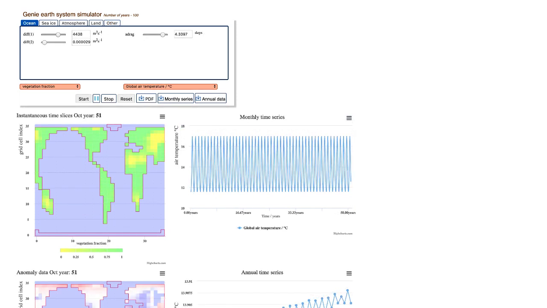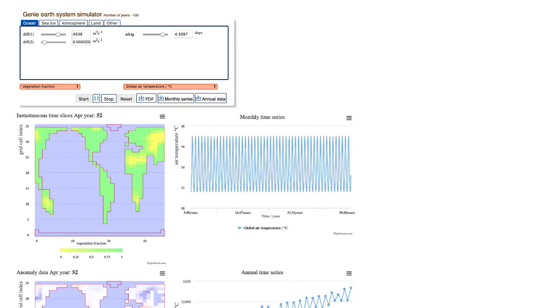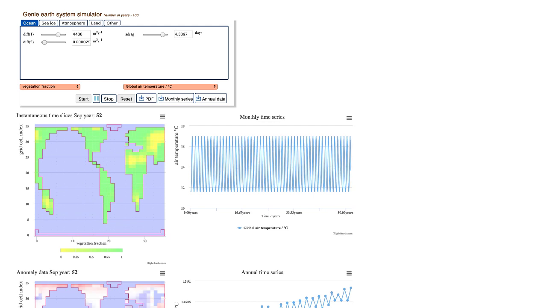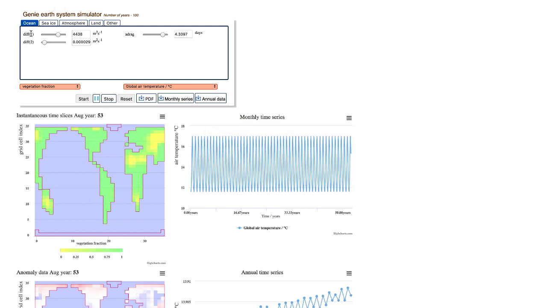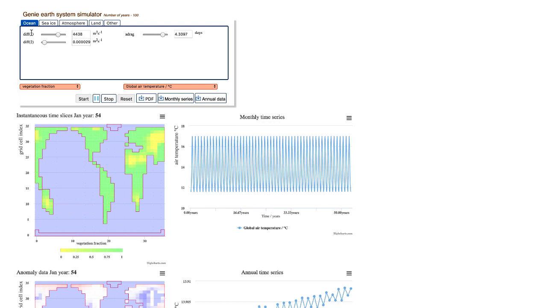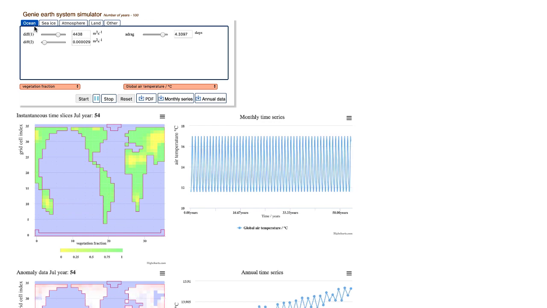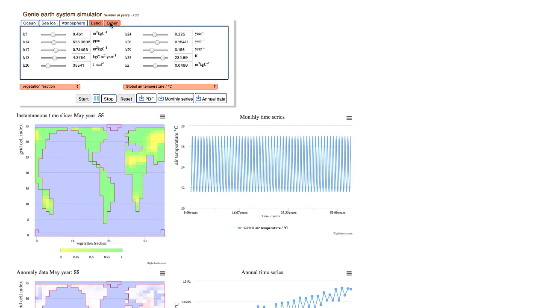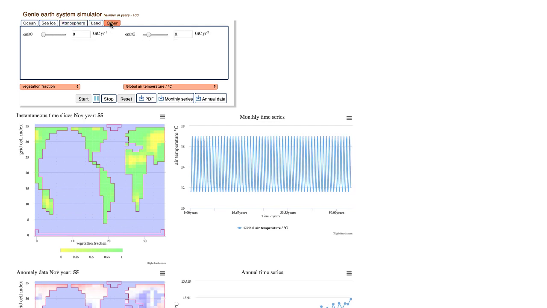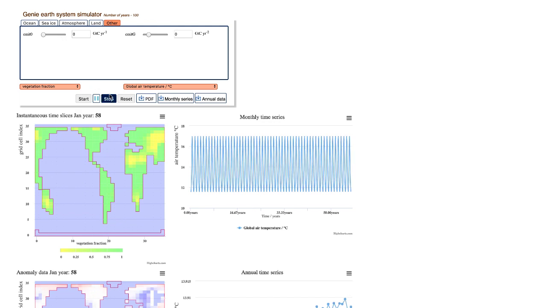Finally, we turn to the question of how to change the model inputs, as required when carrying out useful experiments. Scrolling to the top of the screen, you can click the top tabs to move between the inputs of different modules. For example, clicking the Other tab allows you to specify CO2 emissions. Before doing this, and before starting any new simulation, click Stop if a simulation is still running, and then Reset to ensure that all model parameters are set to defaults.